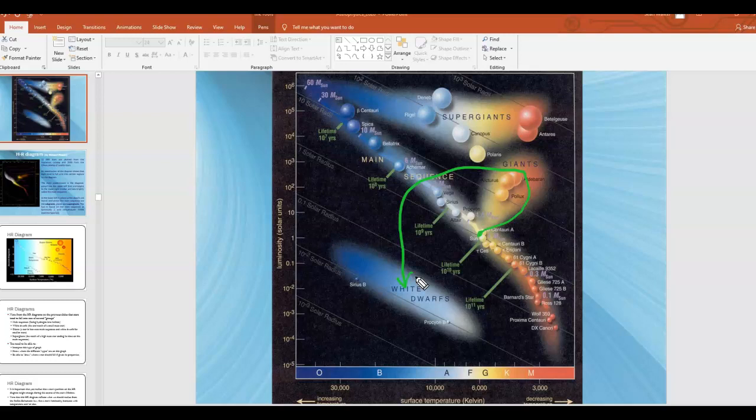And we'll talk about stellar evolution later, but the path it takes on the HR diagram kind of depends on the mass of the star to begin with. Some stars, like our sun, are relatively small, and they just become giants and then end up as white dwarfs. Other stars can die in a more spectacular way, like supernovas, and they can become black holes or neutron stars, stuff like that. And again, we'll talk about that later. Okay, but you should know that a star's position on the HR diagram is not fixed.